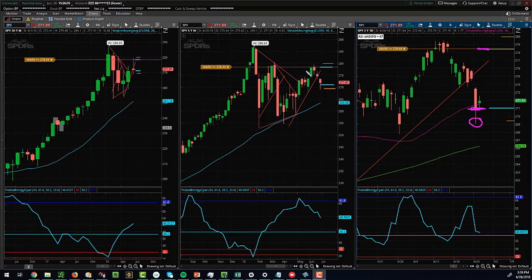Now, on a larger time perspective, the issue at hand is this could be a lower high in a larger time frame chart. At this point, it's not totally clear as to whether that's the lower high in the weekly chart. That is certainly the case. I don't think this is a lower high in the monthly chart yet. I believe that we would have to see something much larger to create that lower high. But even if it's a lower high in the weekly chart, that is a significant signal, and that has lots of parallels to exactly what happened at the end of 2007, early 2008. Now, just because it's a parallel does not mean that it has to happen. So this is why we need to frame in the price action and understand what's happening and watch these levels, whether they hold or whether they fall.